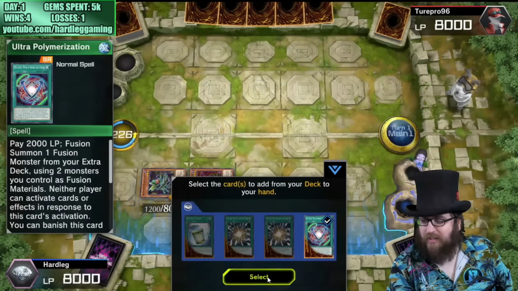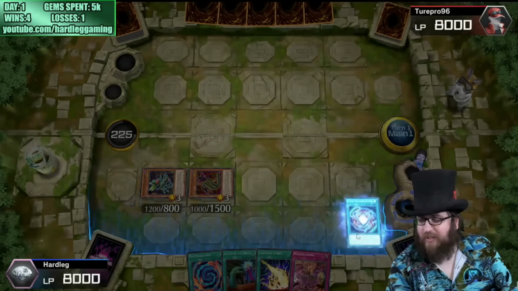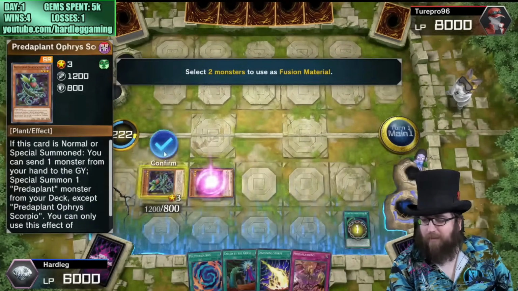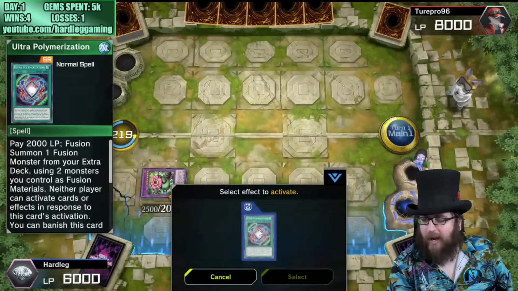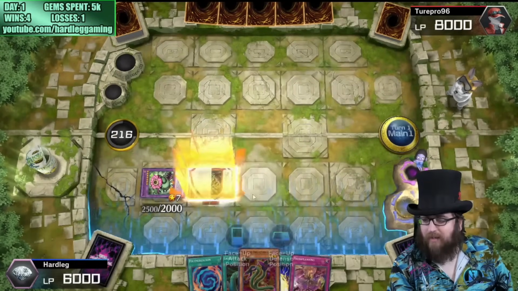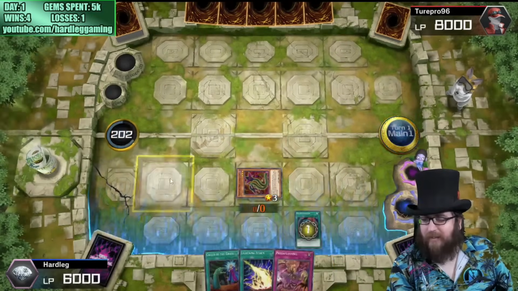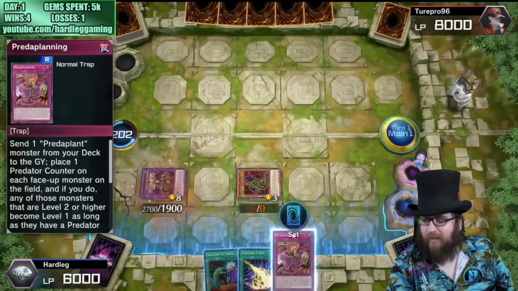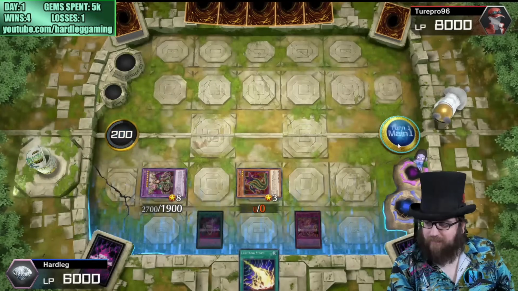Getting this, let's get the Ultra Polymerization yet again. Activating this. And this time what we're going to do is we're going to make the Chimera Rafflesia just like before. We're going to activate the Ultra Polymerization, get everything back. And then we're going to make Darlintonia Cobra this time. Defense, just to play around Lightning Storm. And then we're going to set Predaplanting. And the Called By. Alright!